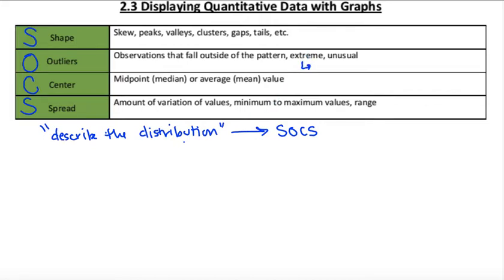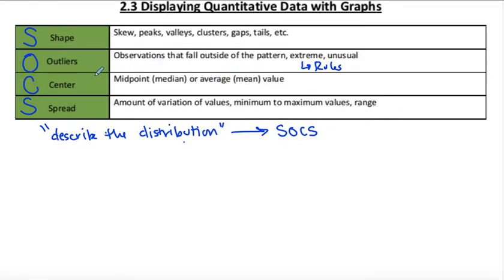And so we're going to have rules to identify these ones that are extreme, but sometimes our first idea is by seeing the shape and we can visually even see outliers. Then we're going to come up with rules later that'll help us algebraically identify these outliers as well. The center of the graph, this is going to be our midpoint, our 50-50 marker, the median, or the average, which would be the mean.